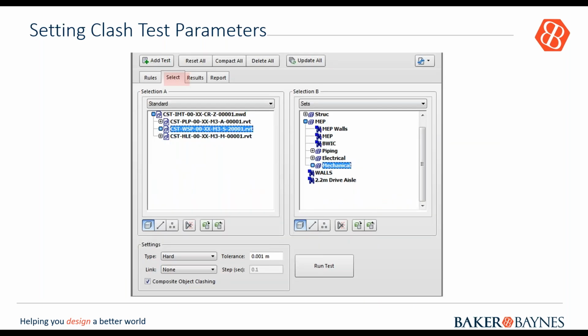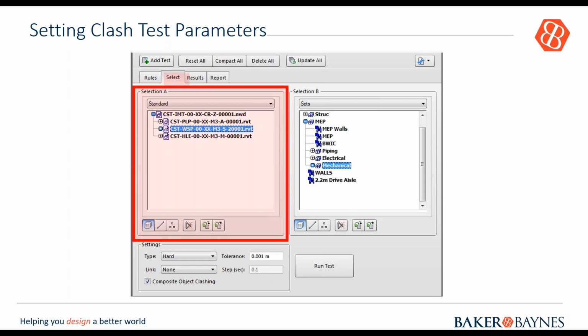Now the workflow, obviously we'll go through a video for this as well. Once you've started the test, on the left of your screen you can select the model that you want to use.